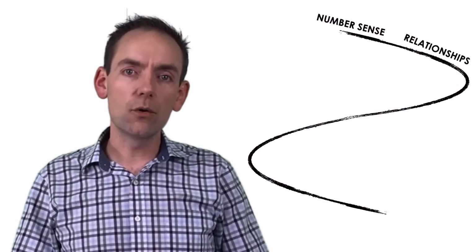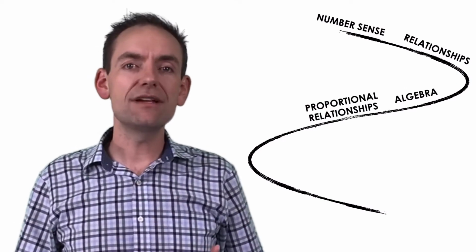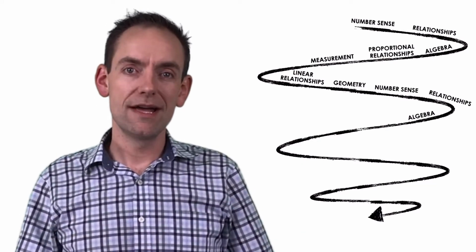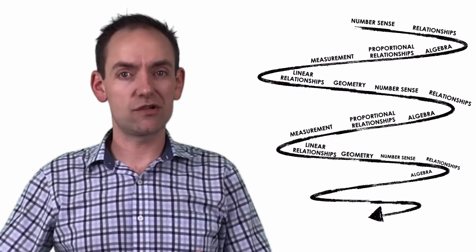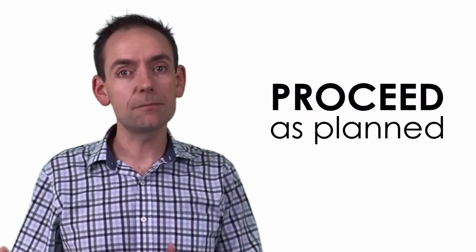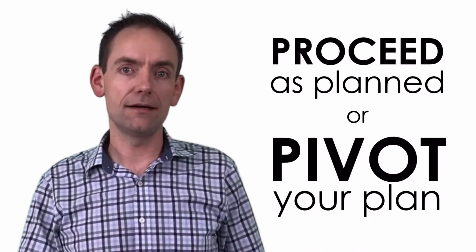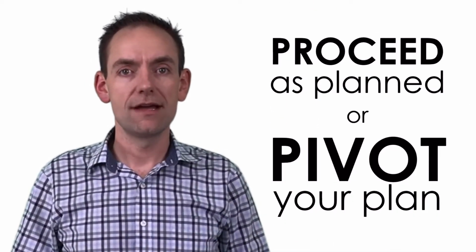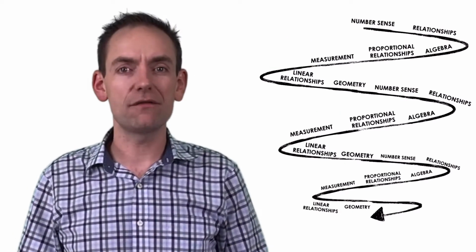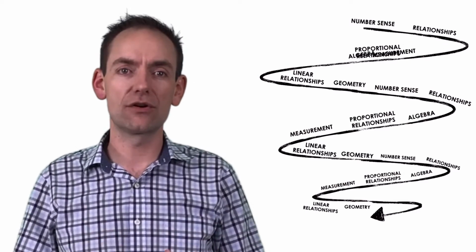That last line from step number 4 is really important. If you're planning out your spiraled math course before the class has even begun, you haven't even met your students yet. The topics you anticipate students to breeze through, and some of the topics you anticipate students are going to struggle on, might not play out as originally planned. Expect to be confronted with making decisions between proceeding as planned or pivoting your plan based on the needs of your students. This means you should prepare yourself for the highly likely chance that you're going to have to modify your spirals to suit the needs of the learners in front of you.